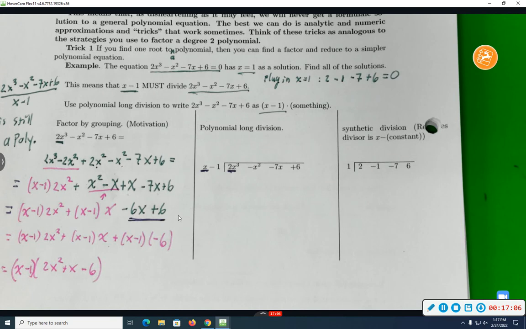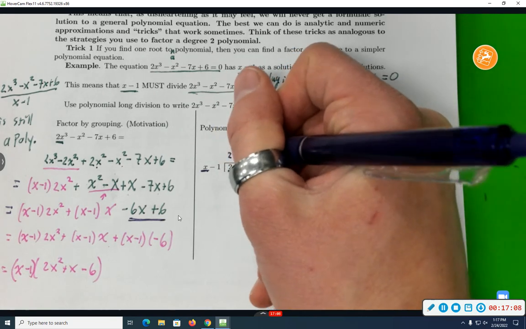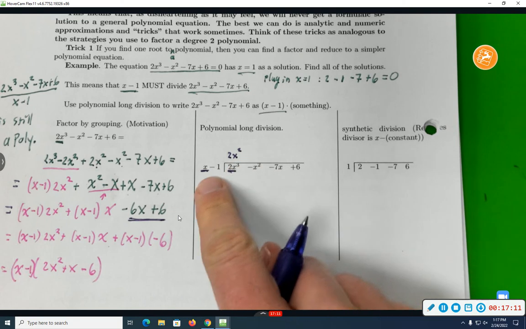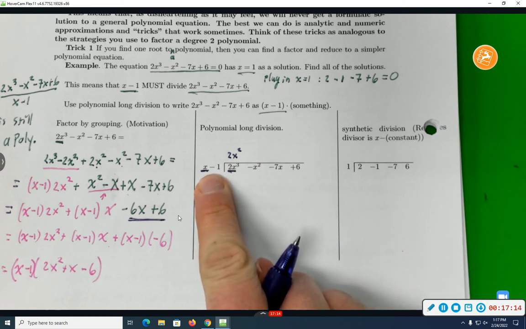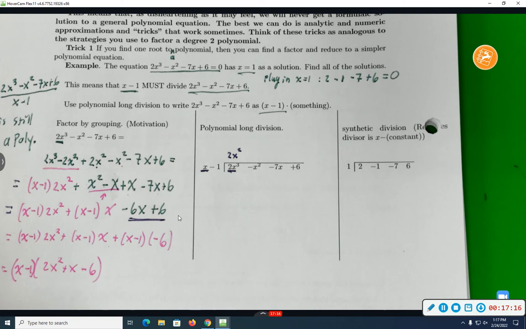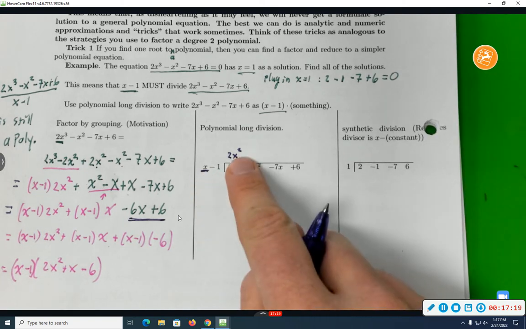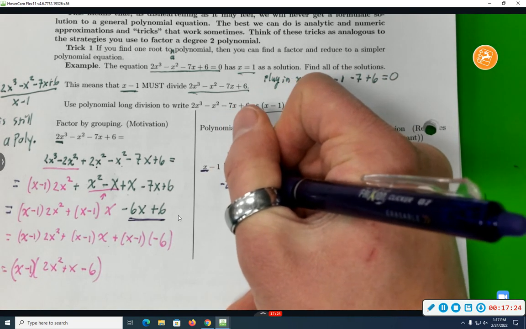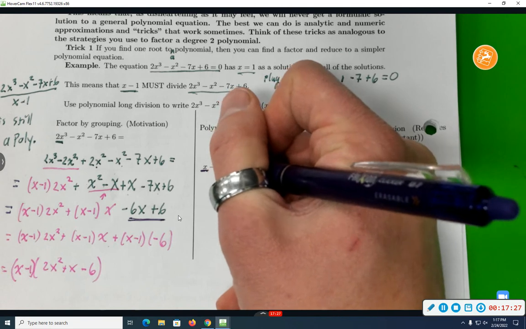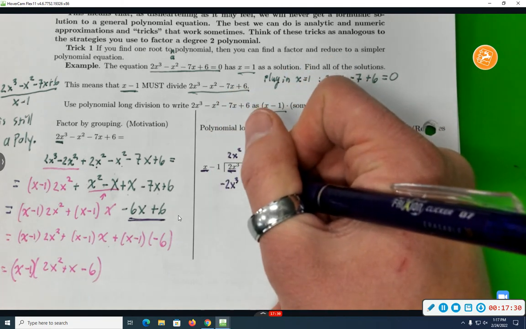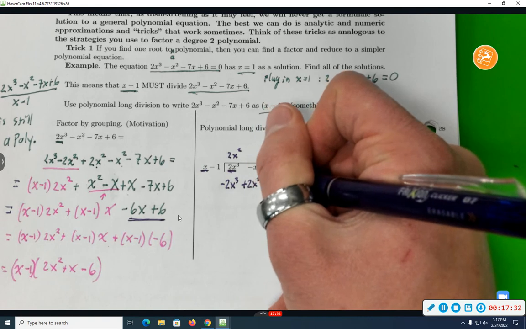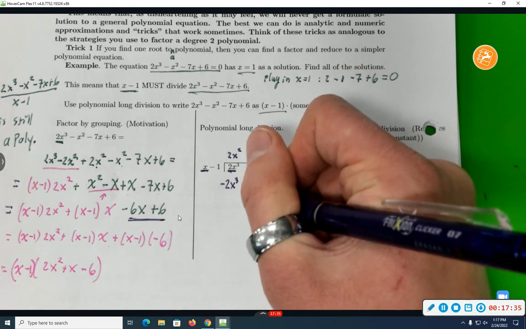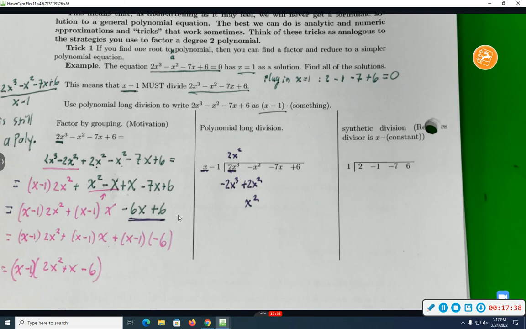Awesome. So the first term in polynomial long division is 2x squared. Take that, multiply it by that, and subtract, the same as you would do if you were doing long division. 2x squared times x is 2x cubed, and you subtract, so minus 2x cubed. 2x squared times negative 1 is minus 2x squared, and then you put another negative sign, plus 2x squared. Combine those together, you end up with x squared. With me so far? Hopefully this seems reasonably familiar.